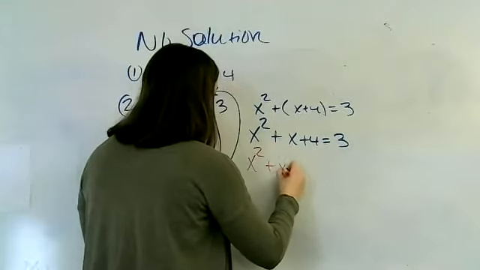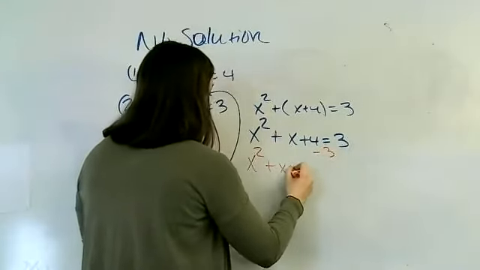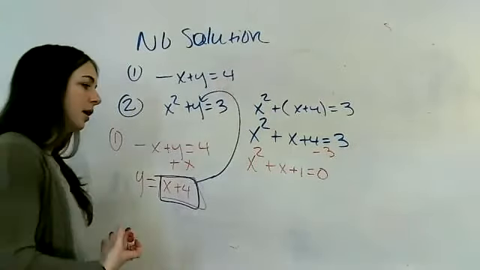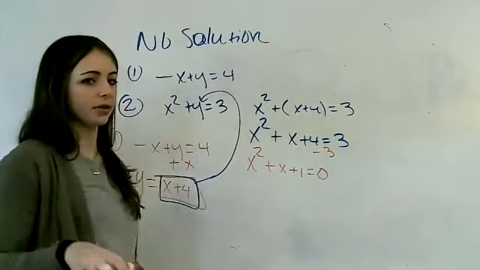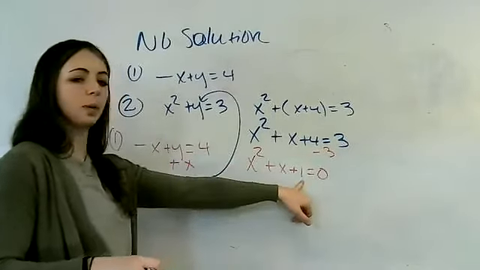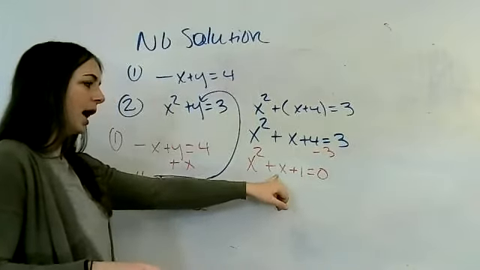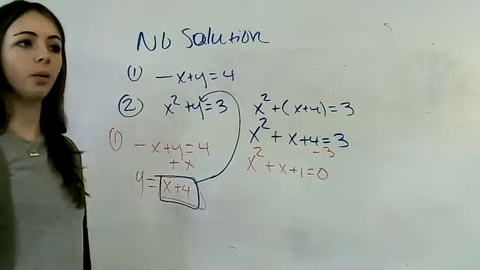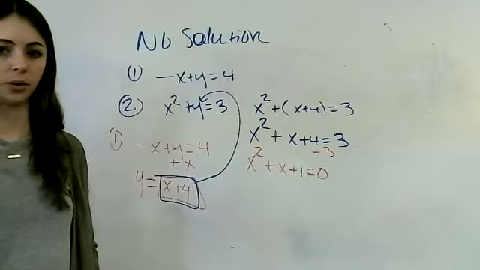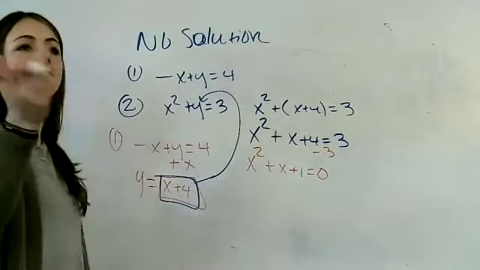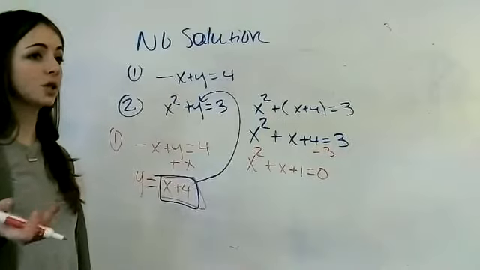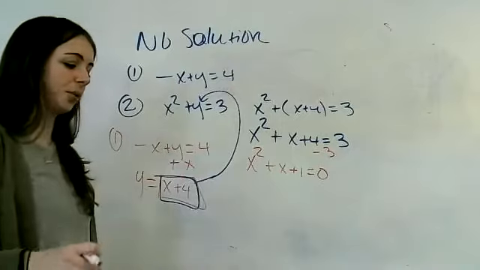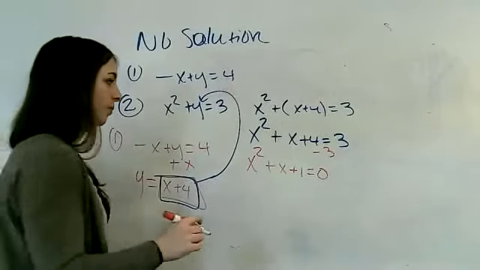So I have to get all my terms on one side by subtracting 3, giving me x squared plus x plus 1 equals 0. Okay, collect all the terms on the one side. Then I say, can I factor? Meaning, are there 2 numbers that multiply to 1 and add to 1? So your first instinct is 1 and 1. Okay, yeah, 1 times 1 equals 1. 1 plus 1 equals 2. And then someone will say, well, 1 times 0, that adds to 1. Yeah, it adds to 1, but it also multiplies to 0. So it's not factorable. When something's not factorable, you have to go back to old trusty quad form.